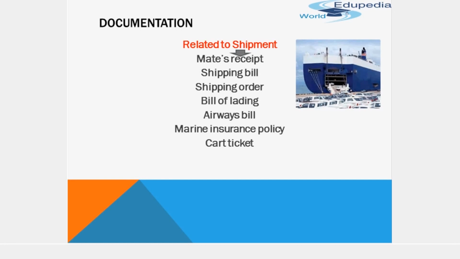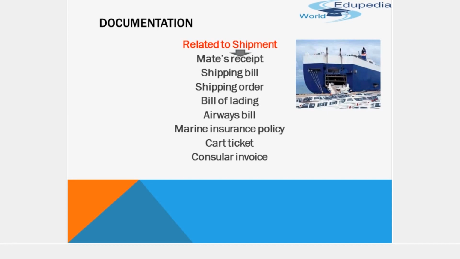Another document is Consular Invoice. What is Consular Invoice? It is a legal document. It is prepared in the prescribed format and is duly signed or certified by the consul of the importing country located in the country of export. What is the requirement? The requirement of consular invoice is that it certifies the shipment of goods and shows information such as the consignee and value of the shipment. Another part is that the consular invoice is required by some countries to facilitate customs and collection of taxes. So these are all the required documents relating to shipment.